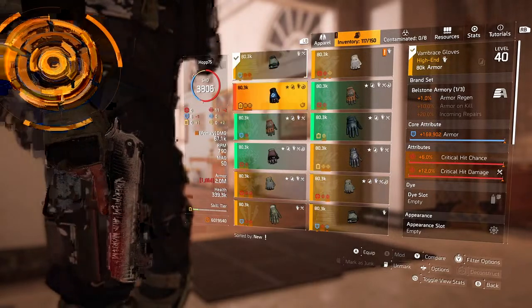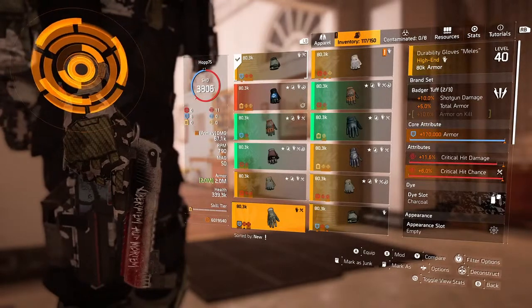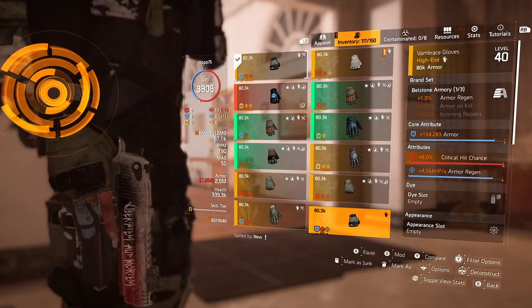You could definitely sub this piece out for something else like some Badger Tough to get the 10% armor on kill with the 3-piece. You can see that I have a piece here set up to be able to go in there for that.